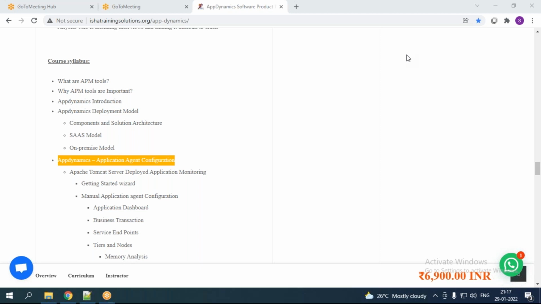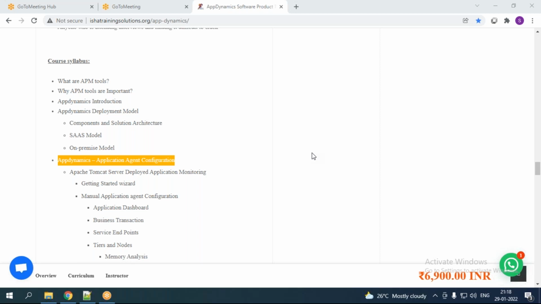What I'm going to do in this course content is that first I will show you how to set up a sample Java application in your local machine. First we will cover that. In order to set that up, I will cover what things are required first: the steps to do the installation and configuration of your sample application on your machine. We are going to share all the artifacts, all files, all software, so that you can set it up in your local machine.